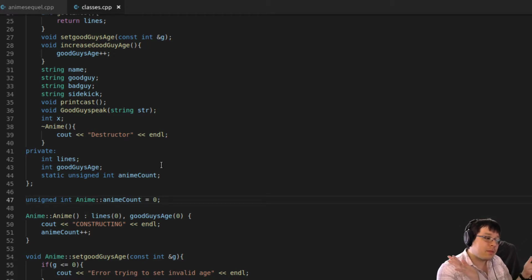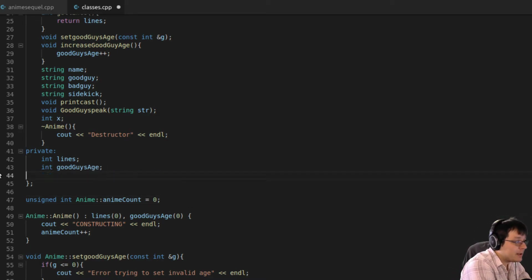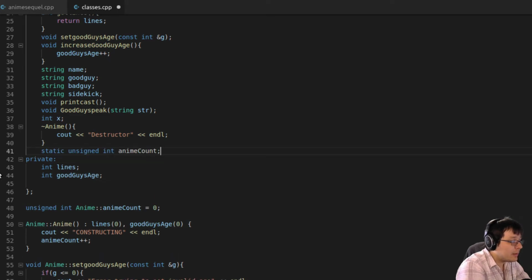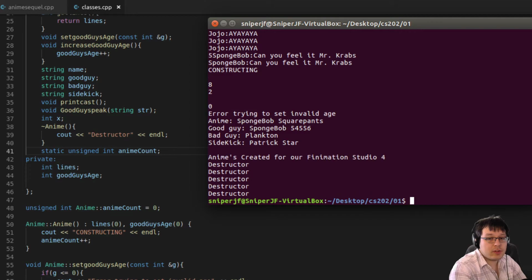But rules are meant to be broken, right? So here's a scenario of that. Whether it's public or private, I'm going to move it back to public again so I don't have to do a getter for my printing. But whether it's public or private, you can initialize it outside the class. You have to initialize it outside the class using that same syntax.